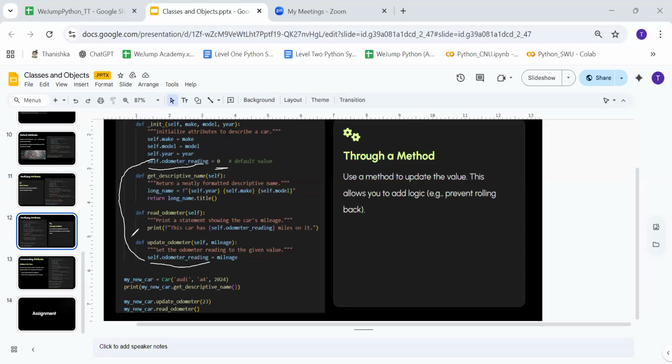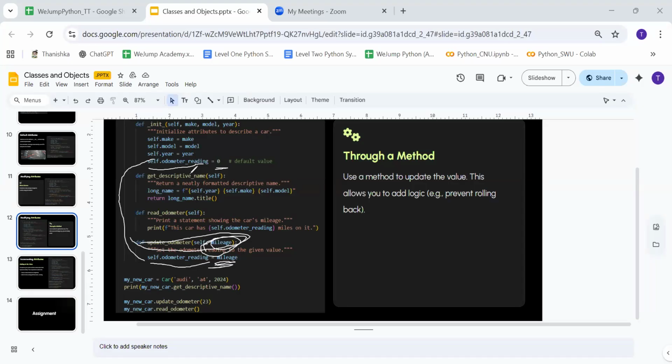Now, what this function update odometer is doing is that self dot odometer reading should be equal to the mileage. Remember, you will give the value of the argument when you call that function, not now. So mileage is not simply a variable here. It's an argument. You give the value of an argument when you call the function.